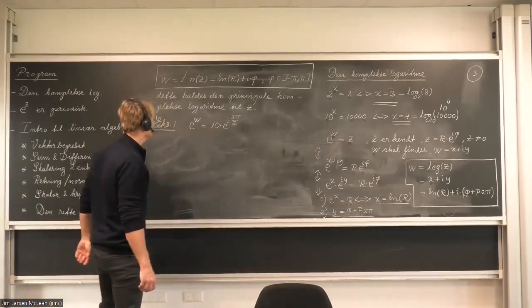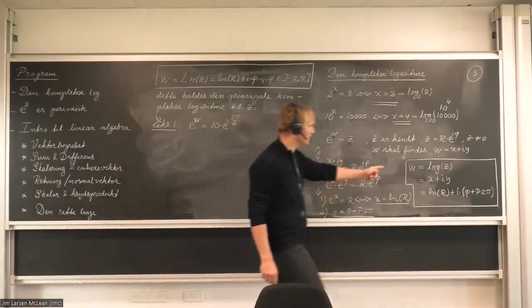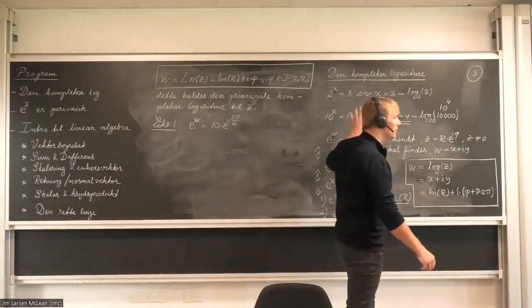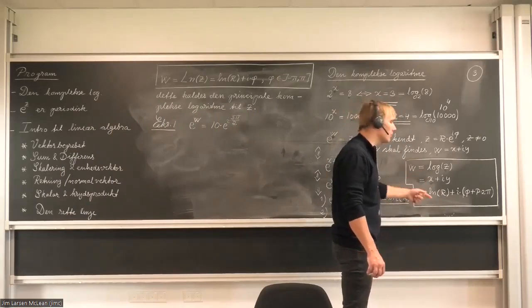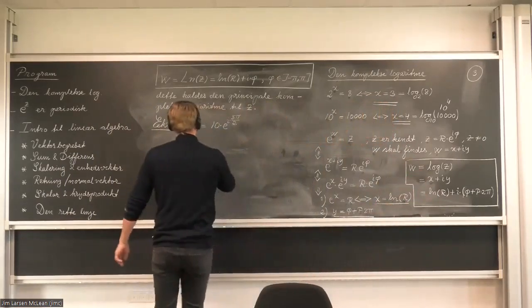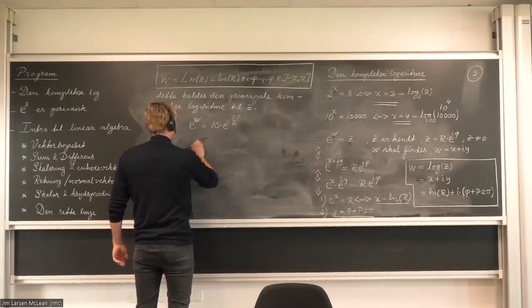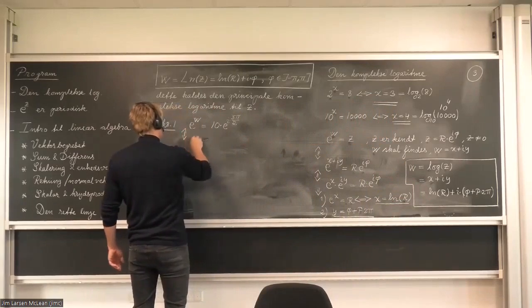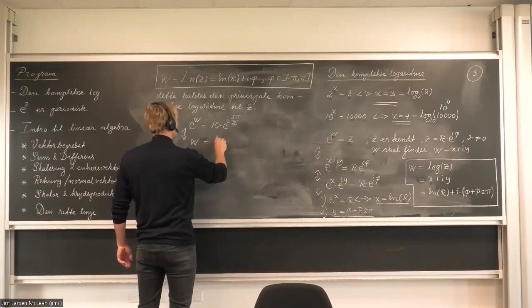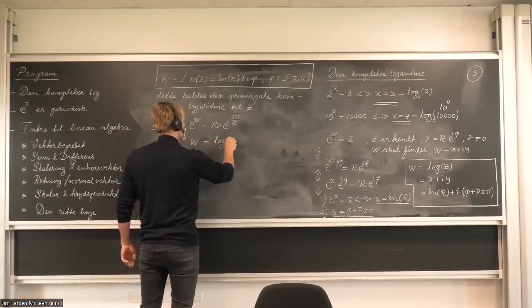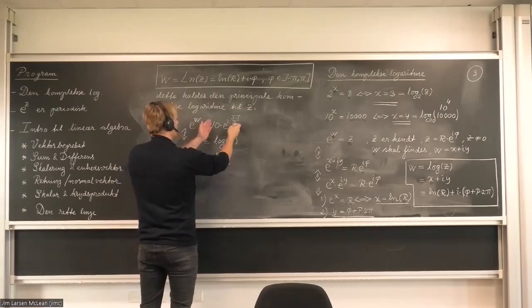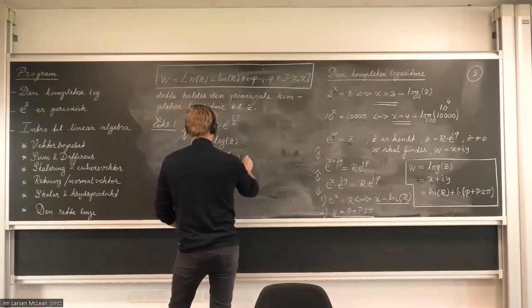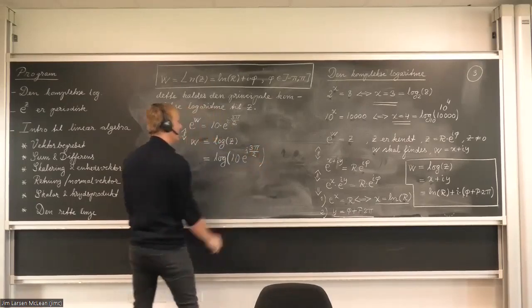To solve this, I'll just use the conclusion written right here. Bam. You can forget the whole derivation. That's just something you do to show off your chops for an academic exam. Now, I simply use the conclusion. So w equals the complex logarithm of z, which means the complex logarithm of that thing over there.